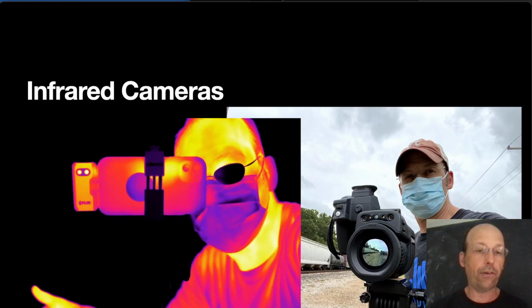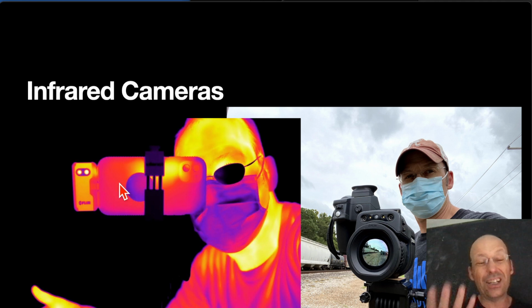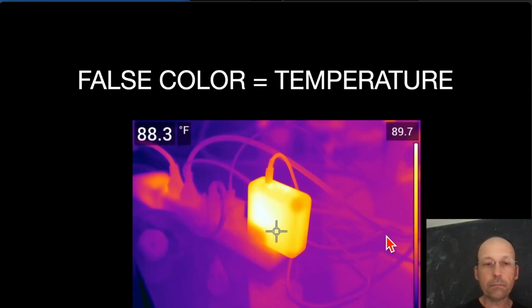These are two different infrared cameras. These are both me. This is the FLIR One, maybe the FLIR One Pro. It attaches to your phone, and it's not too expensive. I love it. You can take really great pictures. This is one that FLIR sent me to borrow. It is not cheap at all. It's the complete opposite of cheap, but a much higher resolution camera. So I actually took this picture with that camera. Now, one of the things that we have with infrared cameras is this idea of false colors, because it's infrared wavelengths, right?